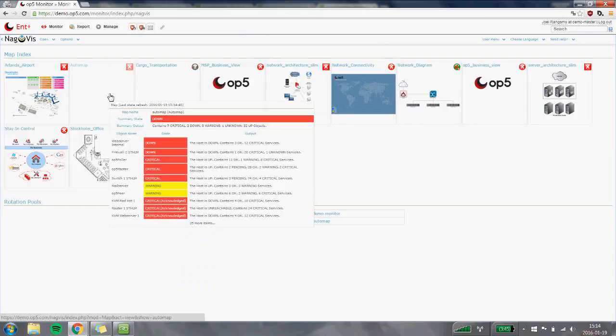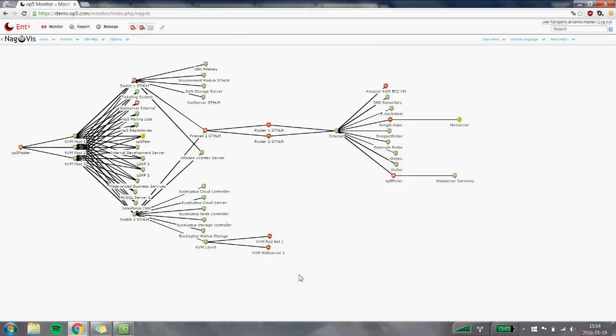We have the AlphaMap, which is a Nagvis visualization that you don't need to manage yourself, but it's rather built up with the parent-child relationship. So chances are, if you have ever handled any IT monitoring system, you have issues with alert fatigue, and you have issues when essential systems like routers or switches go down. So imagine a scenario where one of your core switches in the data center goes down.